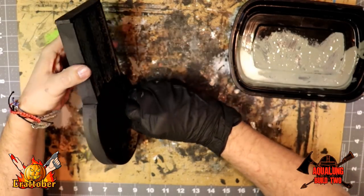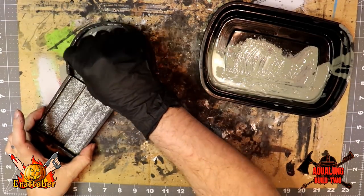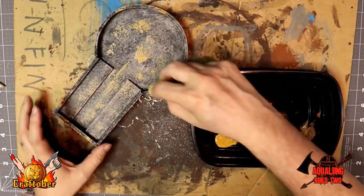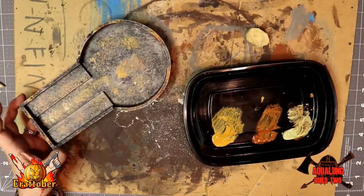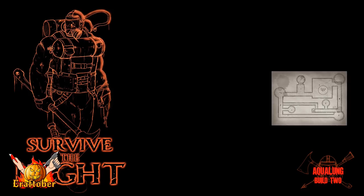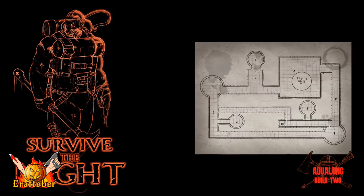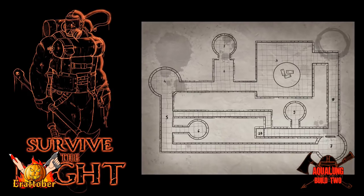I'm going to go through all the same steps I did with the hallway pieces — seal them with glue and black paint, then paint them with the different colors. If you want to see the whole step-by-step process, make sure you watch the first video in this series. Once we have those done, I'm going to do a rough setup of this dungeon and we'll talk about it. I am going to change the layout just a little bit — not too much — just to make it easier so the build isn't as complicated. It's going to have the same feeling and pretty much the same layout. We'll lay out the map and you can see what my build looks like compared to the map.